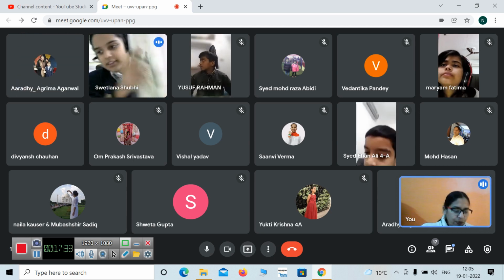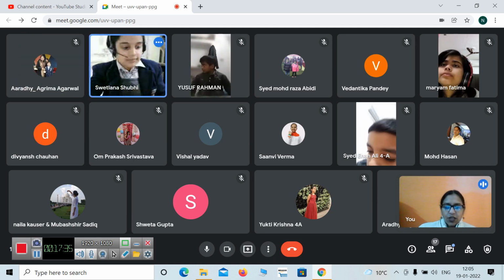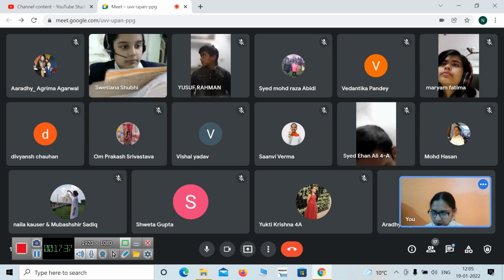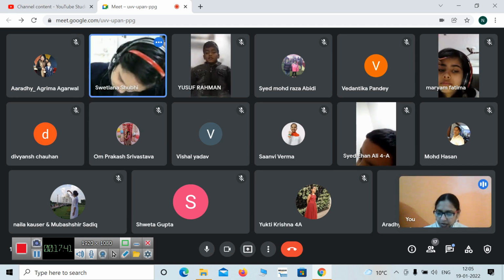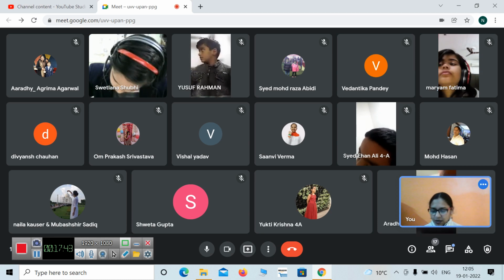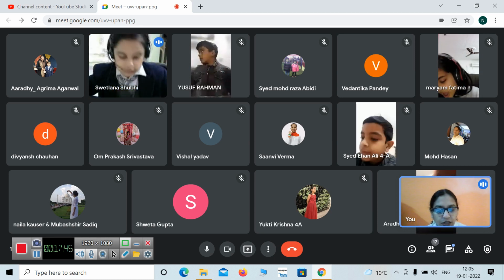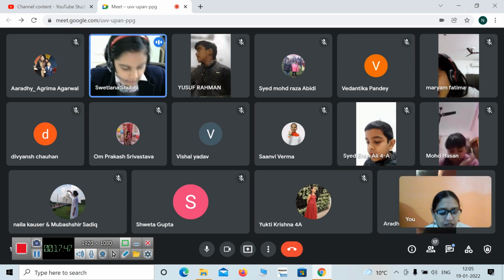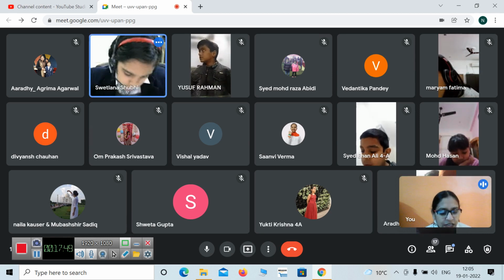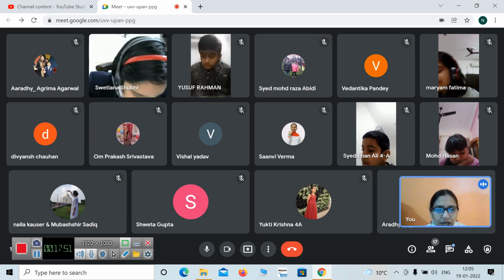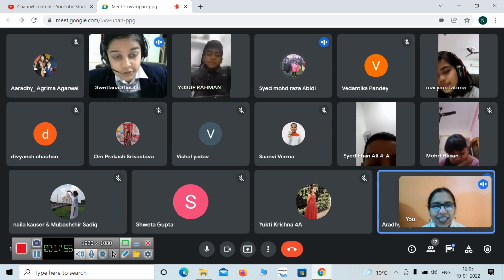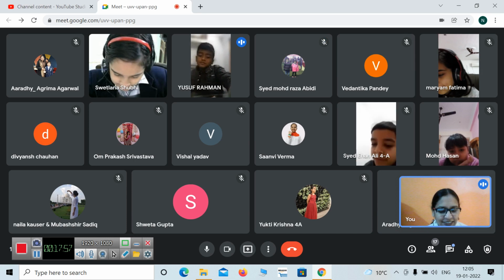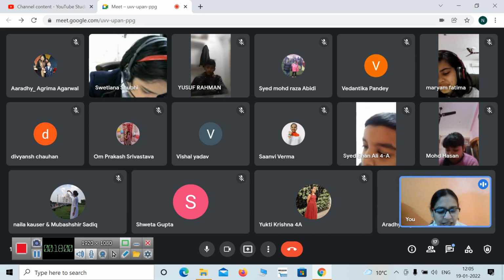Now come to the next page. See what the next page says. The question is to guess the words with the help of the words in the brackets, then fill in the blanks with the words from the box. There's a beautiful picture given over there. Now, can you tell me which animal is that? Ma'am, that's an earthworm. Yes. Earthworms are there, right.